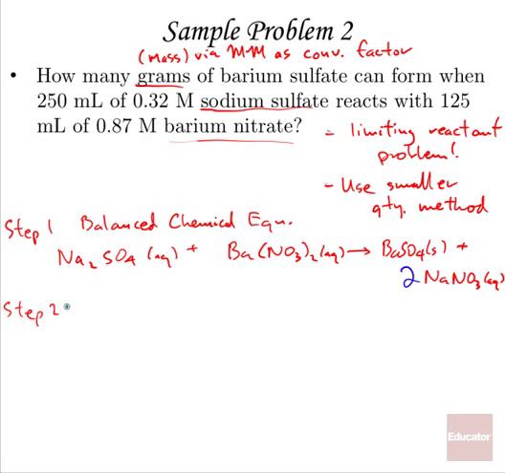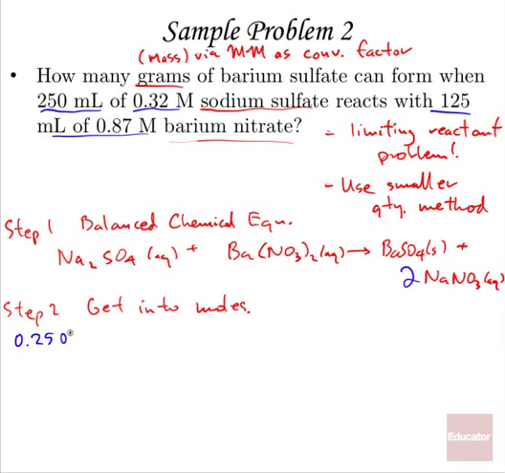Step 2, everybody, yeah, you guys know the drill. Step 2 is to get all quantities you can into moles. So get into moles. And look here, for both of the reactants, for sodium sulfate, we have both the volume and the molarity. And for barium nitrate, we have the volume and the molarity. So volume times molarity gets us in the moles, everybody. Okay, so we're going to do this for each reactant, and we're going to see which one gives us the smaller theoretical yield for the product. All right, so let's work with sodium sulfate first.